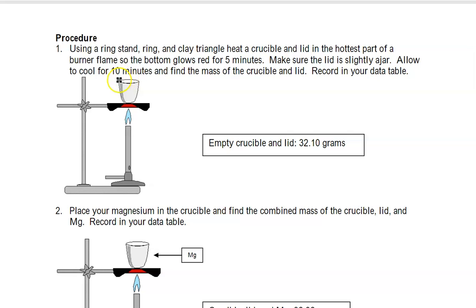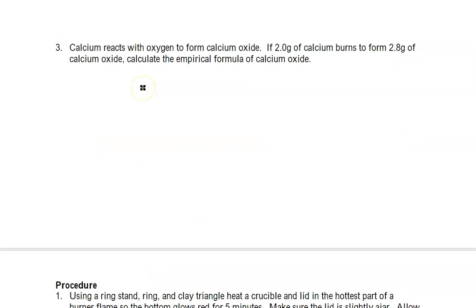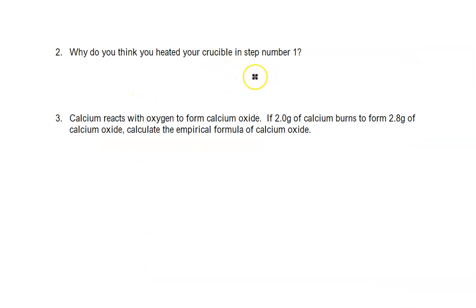The answer to that question is so we can get rid of any impurities or moisture, specifically moisture that's in this crucible. We want that to be evacuated, right? We want that impurity, we want that moisture to be gone. We want a really, really dry crucible, so we know that all we have there is the crucible. And then when we add our reactant to it, and then we eventually have our product in there, we know that all we have in there is a reactant or product. All the initial moisture and impurities are gone. Okay, so that's why we have to heat the crucible in step number one.